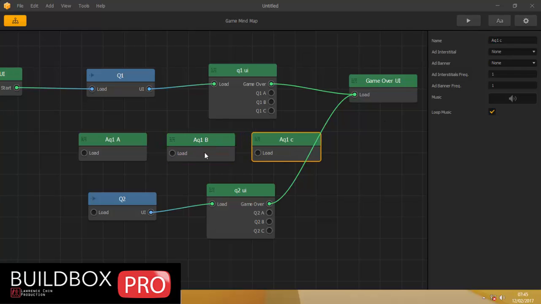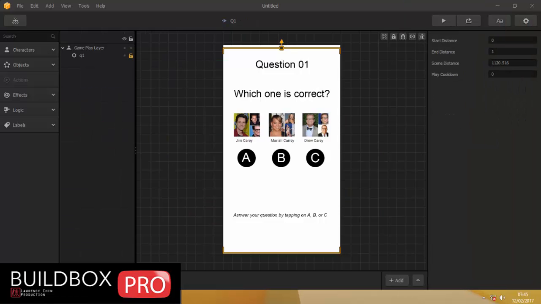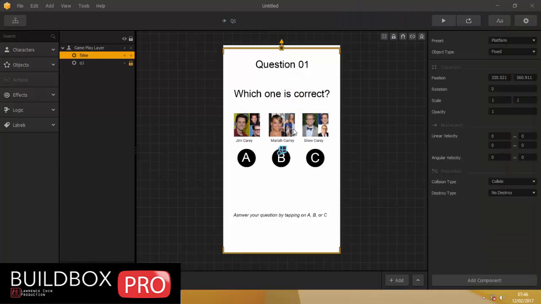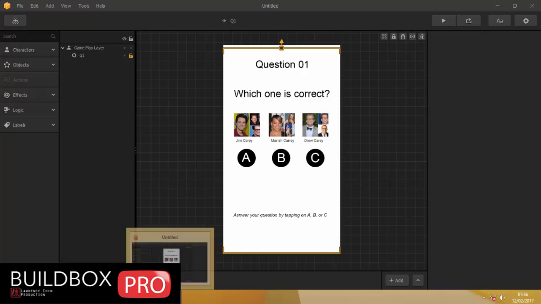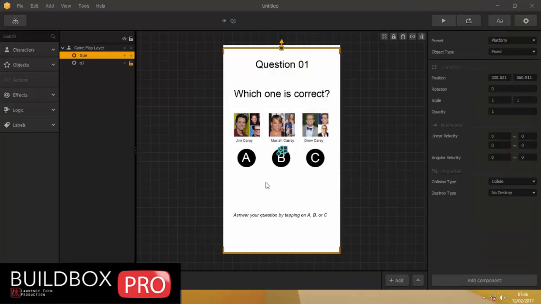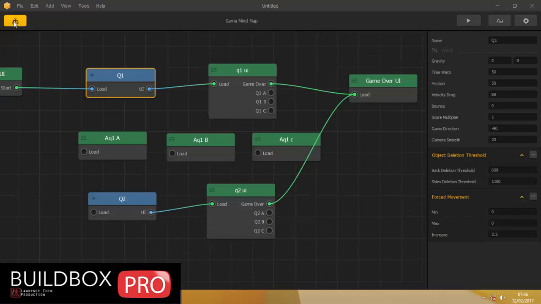Before I continue doing this, I'm going to need to bring in the answer. For example, if your player answers the correct answer, I will put this mark. If he answers the wrong answer, I will put this mark. So let me go here and bring in an object, false, delete, and object, true. We have checked in the object library. I have this false and true image. Now let's get back to this question A.